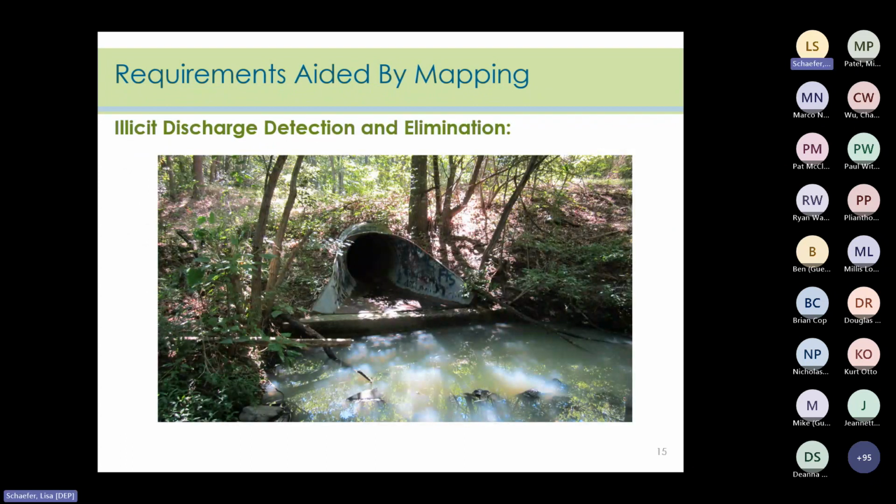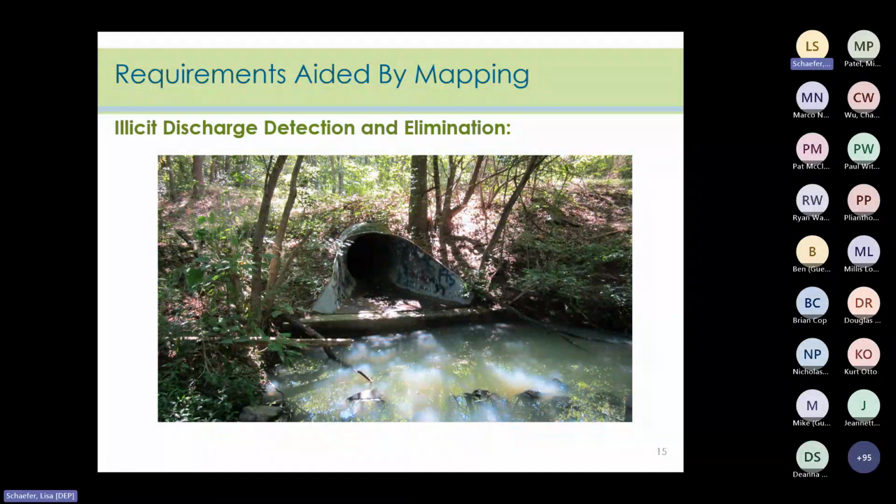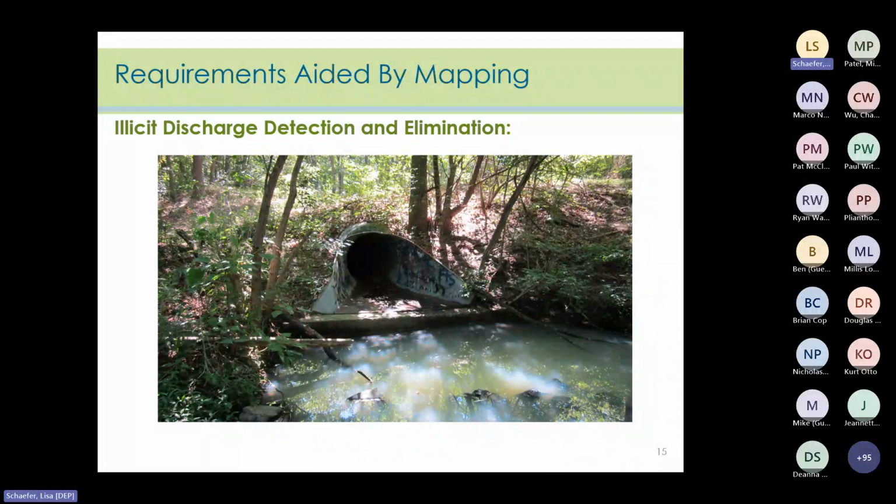Illicit discharge inspections are also greatly assisted by mapping and inventorying stormwater features. So here's an example of an illicit discharge occurring at a municipal outfall, by which I believe it's the cloudiness itself or sheen, depending on what you see, that's the indicator. Tracing back to upstream inlets showed that runoff from fertilized lawns with sprinkler systems was what was causing a dry weather flow that was high in nutrients. This issue could be resolved easily due to the availability of outfall and inlet locations in the municipality's inventory and map.